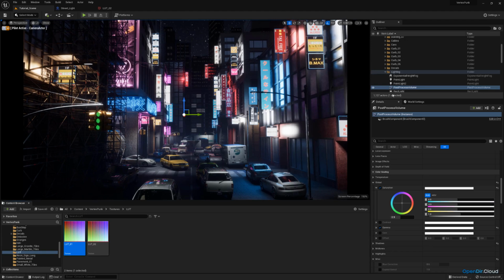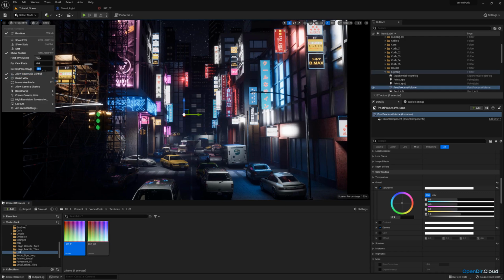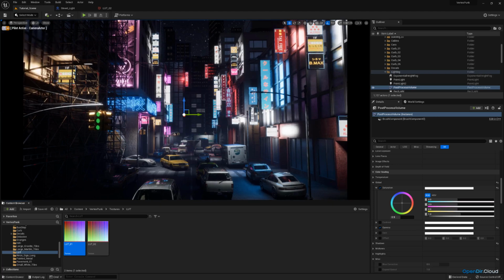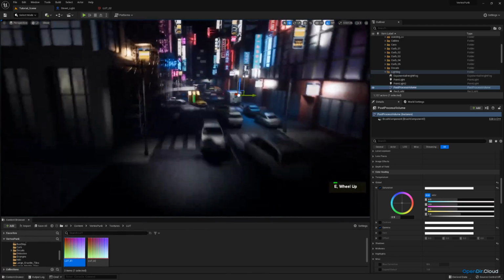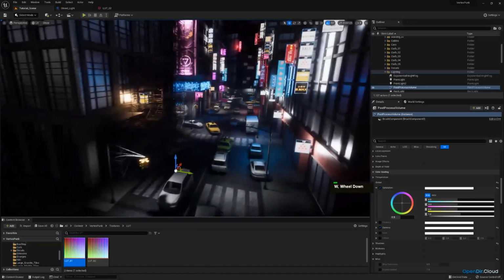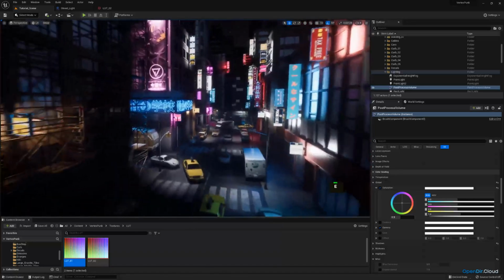Awesome. Okay, the next step is that I'm going to set my screen percentage back to around 80. Here we go. It doesn't make a massive difference, and we have some options later on to, of course, optimize our scene. But for now, this is starting to look really cool, and I want to focus on adding some more fake lights.